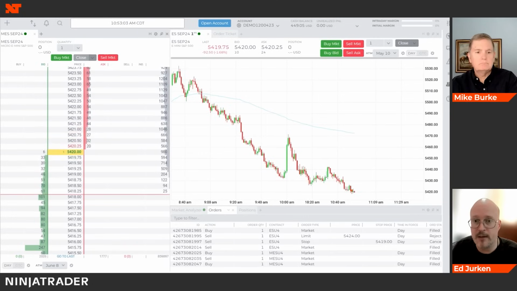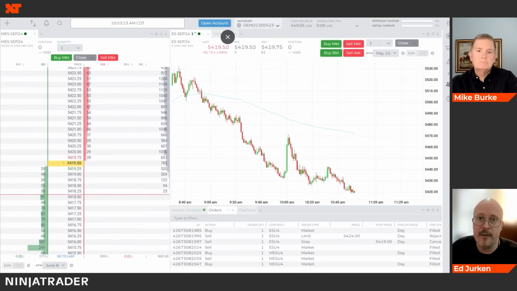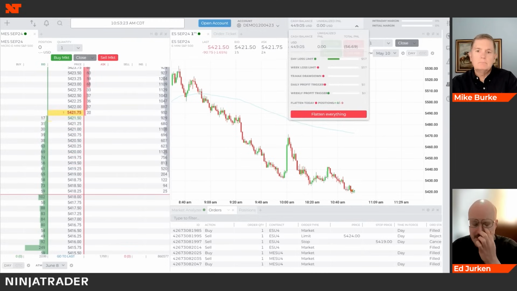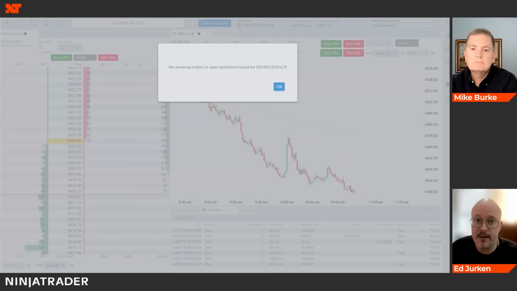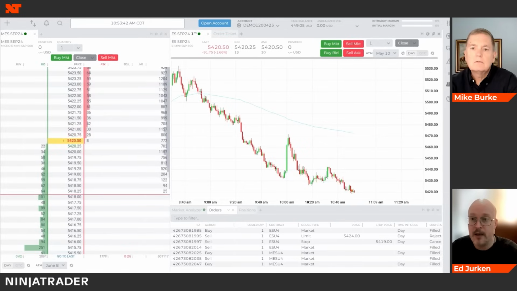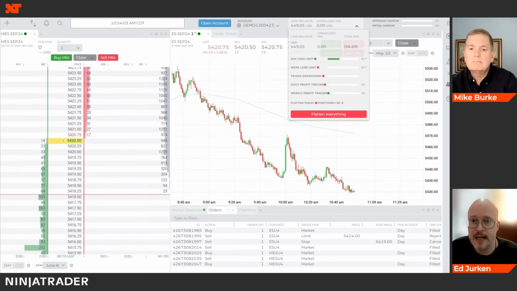If you're trading multiple instruments and you want to do something that completely shuts everything down for all instruments across your account, there is an option for that, and it's a little bit buried. We'll go up here where I have my account number, click on this, and there's a big red button that says flatten everything. So this way, if I've got MNQ, MES, limit order working on the Russell, just stuff across the board, I can hit flatten everything. It says I have no working orders, but you can hit that and it will wipe out everything in your account.